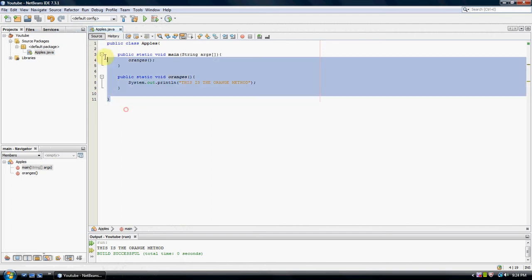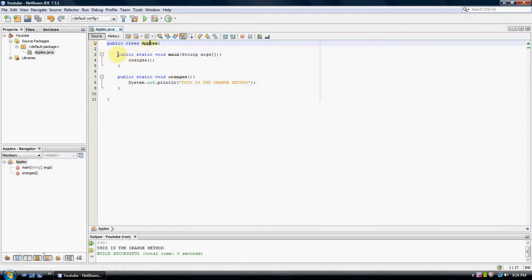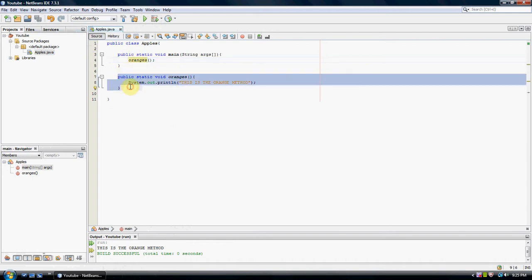It recognized the file again, the apples. It went to the main method, and in the main method it executed the code in here, and it says oranges, and that means go to method oranges, and it says, okay, I'll go to the method oranges, which is right here, and I'll do whatever is in here.